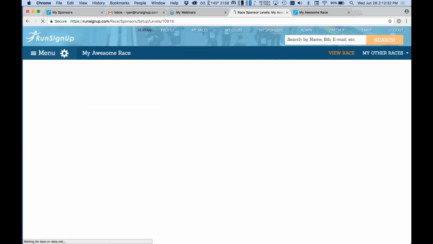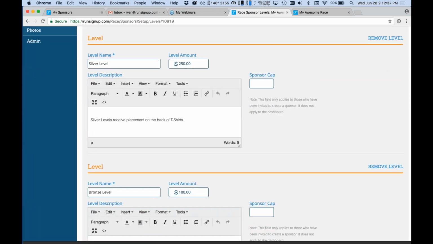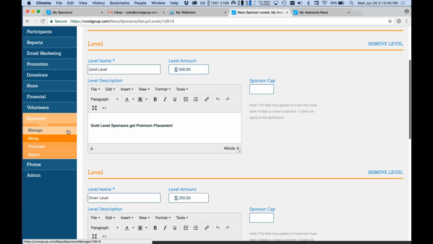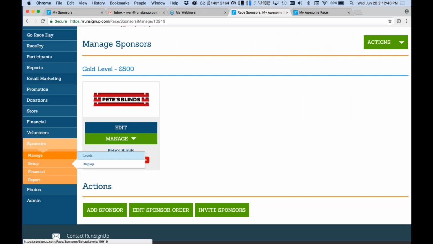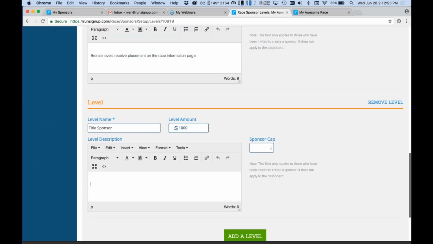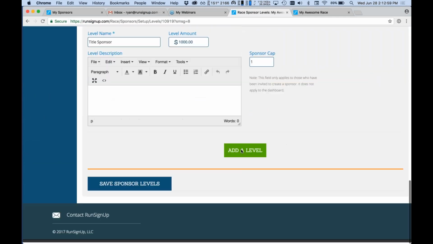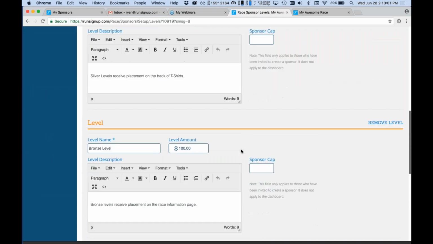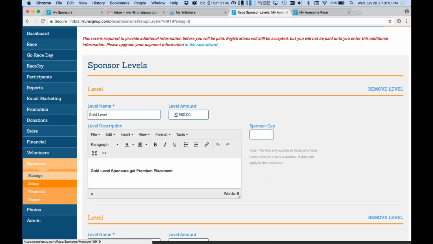And that's pretty much it for the sponsor levels aspect. Really, it's just a lightweight way to categorize your sponsors and provide placement for them. If for some reason your sponsor levels were out of order, let's say there was a title sponsor here, all the way to the bottom, and there were 1,000. There's only one of them. Well, now they're all the way at the bottom, but you probably want the title to be at the top, and then it would go from title to gold to silver to bronze. But we didn't set it up that way. So there's a way to fix that.